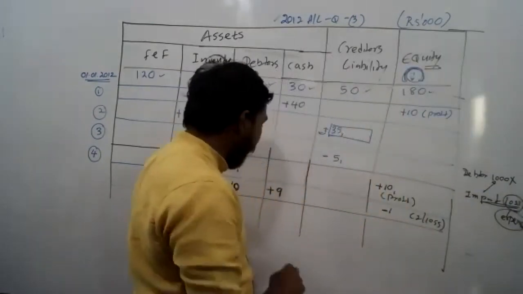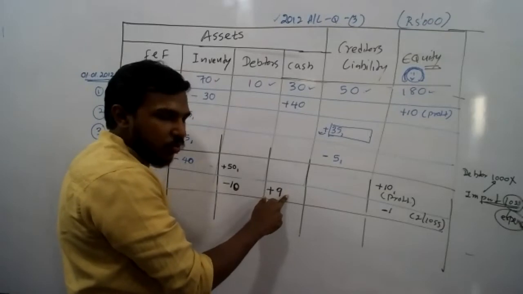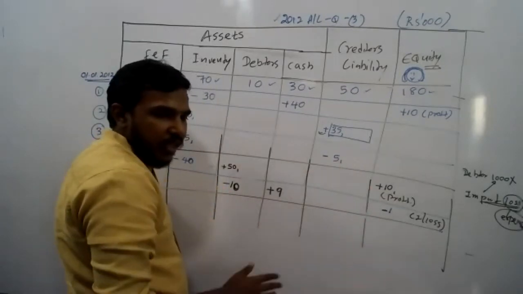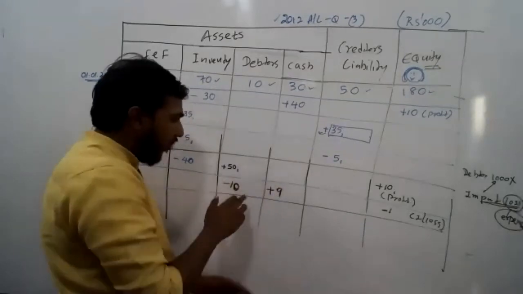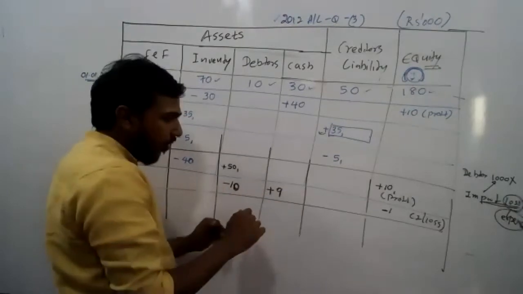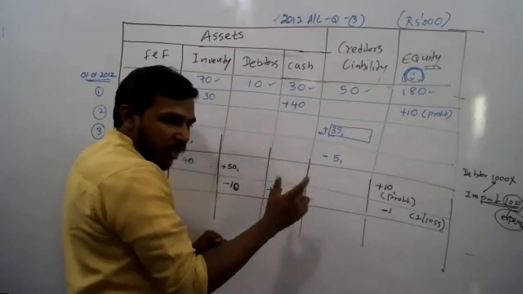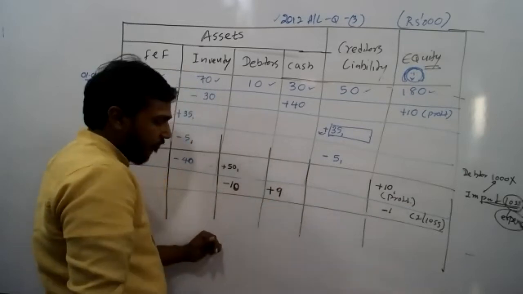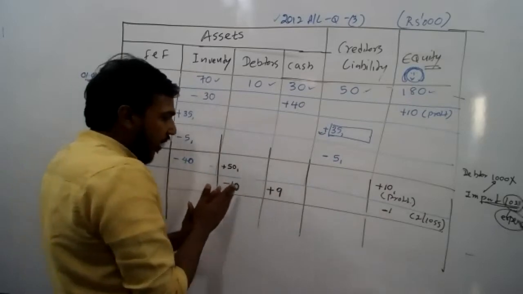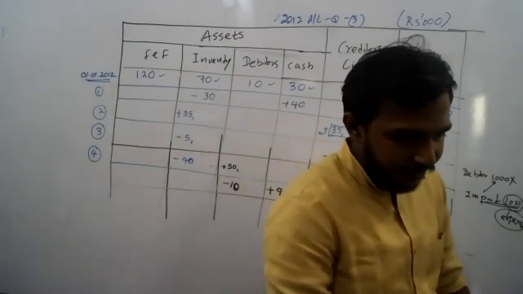How does it come minus 10 as the debtors balance? Debtors give you cash 9,000. You can't recover 1,000 from debtors. Then altogether debtors settlement is 10. Because anyway debtors were supposed to give you the cash. So they already gave you the cash 9,000, but you can't recover 1,000. So total debtors settlement should be 10. Cash and impairment loss are both settlement of debtors. So it's 10. Clear?